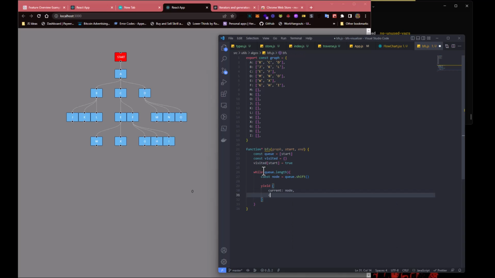Like the current, the children. The children are the next set of items to check. And then visited is everything we have visited so far. And then found, so if we have found what we're looking for, this is where we check.